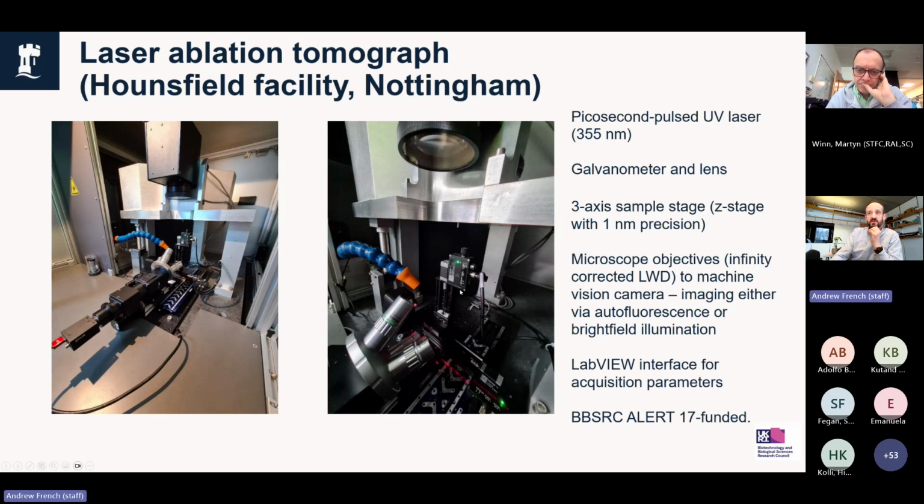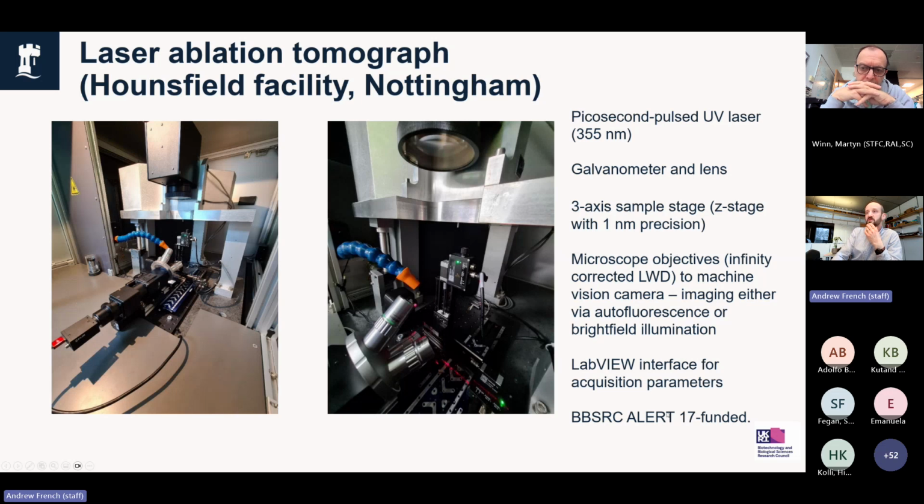What's being captured, so the light from the laser is going through one of a number of different lenses. I'll show you some images of different zoom levels in a minute so you can see what they look like. But it ends up in one of these machine vision cameras, and then we store, essentially it's a set of frames that you can either view as a video or you can think of it as a sort of 3D structure.